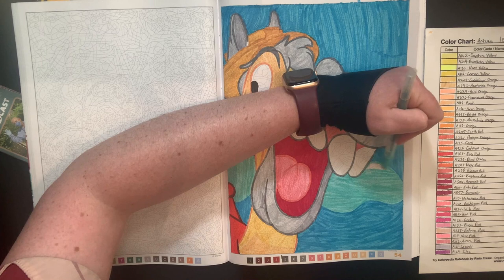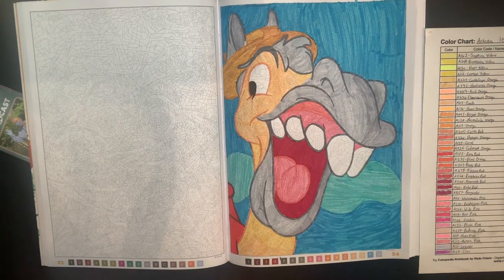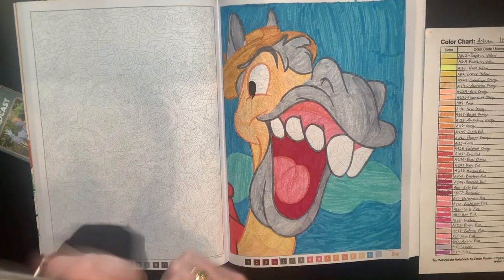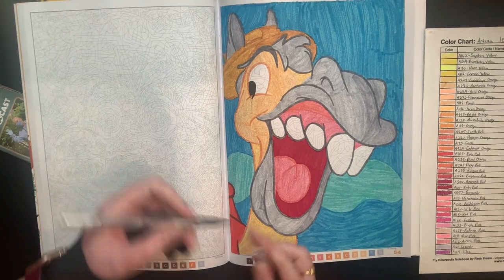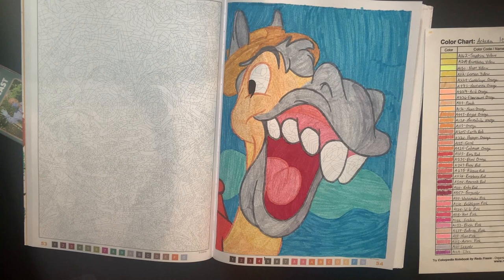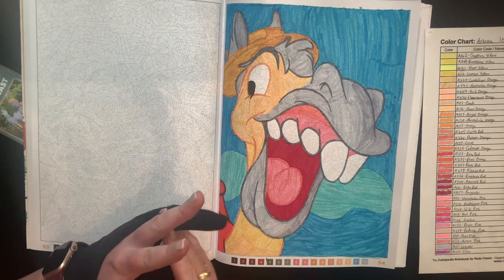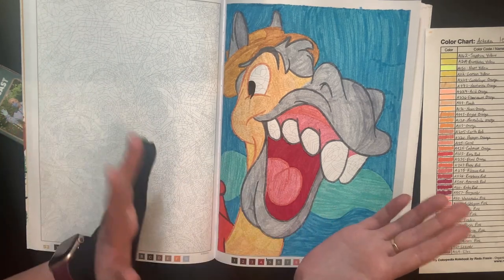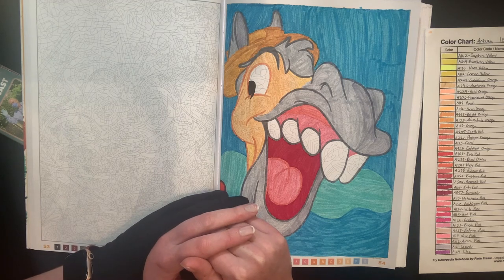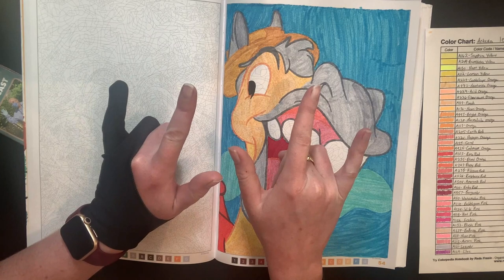We're almost done, and I didn't have to fast forward or speed up any clips — which is nice! We're done. He looks really good, actually. Let me fill in that little ear with concrete gray that I missed. I did pretty good with not missing too many chunks — that usually doesn't happen. I don't know this character's name, so if you do, let me know down below. Thank you all so much for watching! I'm not going to tag anybody in particular — I'm opening this up to everybody. Just go ahead and do the tag if you want. Love you guys, stay safe and healthy, and I'll talk to you soon. Bye!